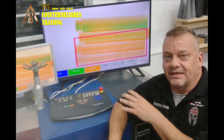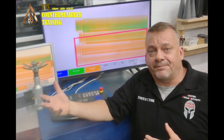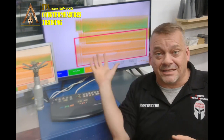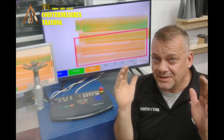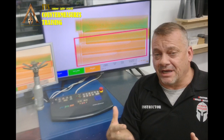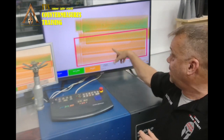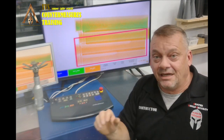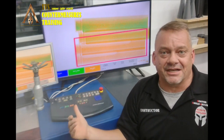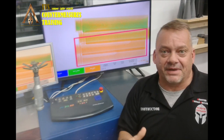The problem is the lab guys developing these algorithms hate anything that's not precise. Organic-based explosives like TNT, RDX, and PETN are very precise in their density and ZEF — no range. That's why all detection algorithms were developed around organic explosives — they know exactly where they show up. But with emulsions and ammonium nitrate and aluminized powder mixtures, the range is huge — from about 7 ZEF all the way up to 13 or 15 ZEF. Trying to cover that range drives the false alarm rate through the roof, and specifications demand only a 2% false alarm rate.